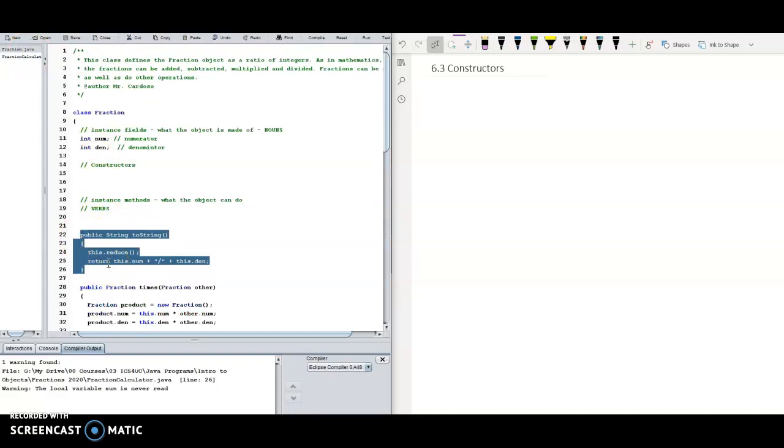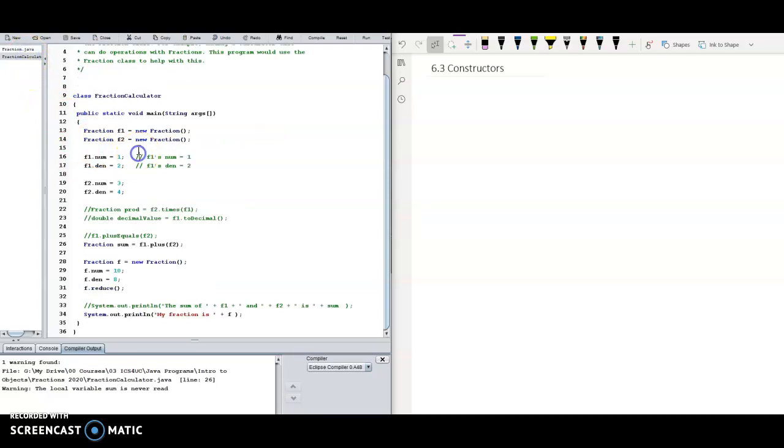It just wasn't what we wanted. It would print, if you remember, the unique code with the class name. And in the same way, if you don't create a constructor for the fraction class or for any object, then Java will automatically create a default one for you. So right now, we're actually using the default constructor to create fraction f1 and f2.